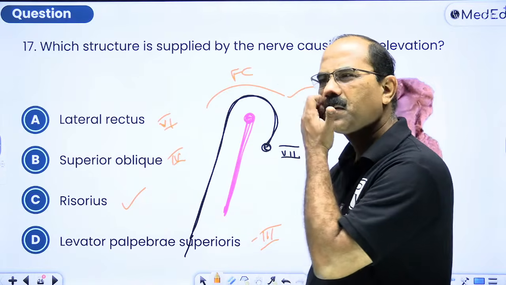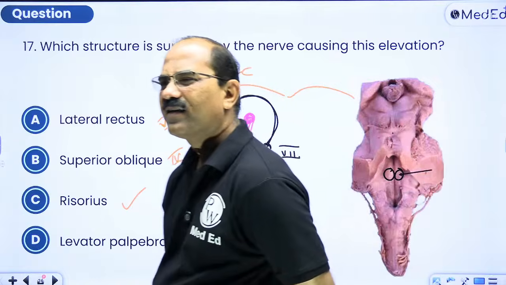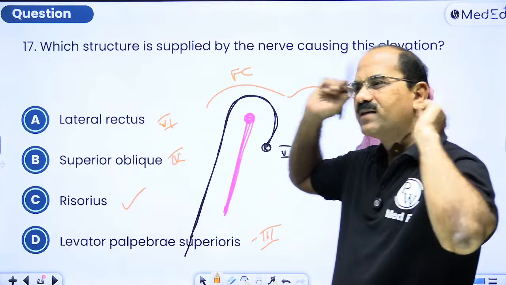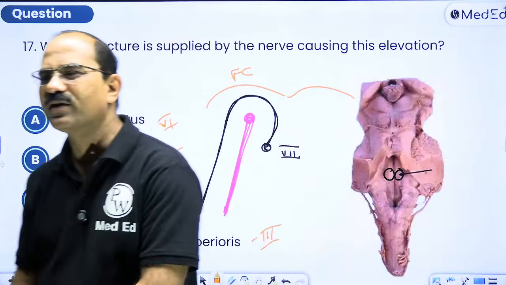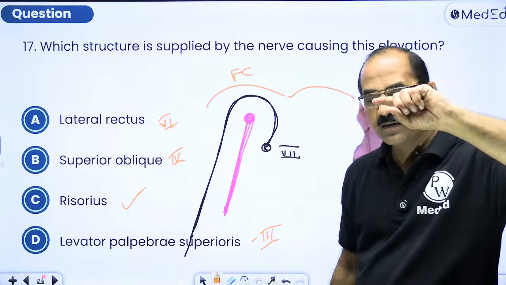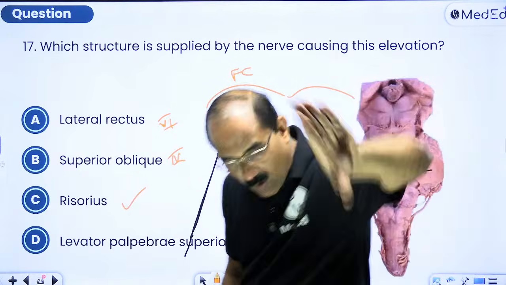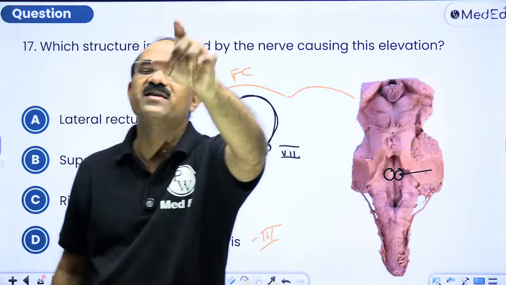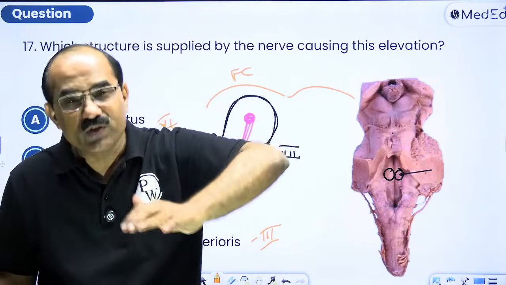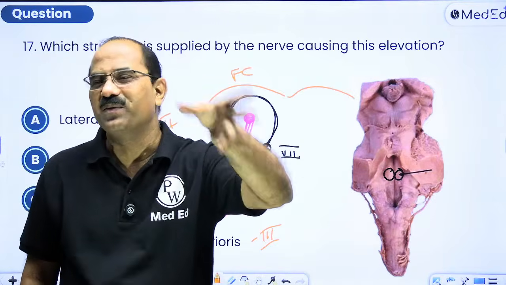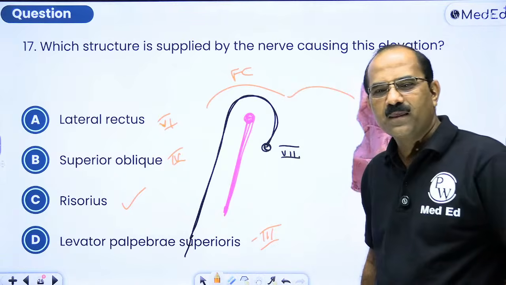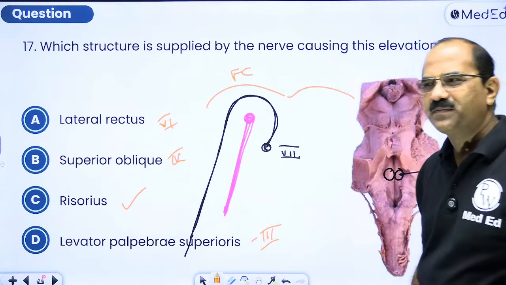Is that right? Is this clear? So if an MCQ asks about damage to the fibers causing the facial colliculus, your answer would be facial nerve. For damage to the nucleus lying deep to the facial colliculus, the answer would be abducens nucleus. Remember this. Perfect? Okay.